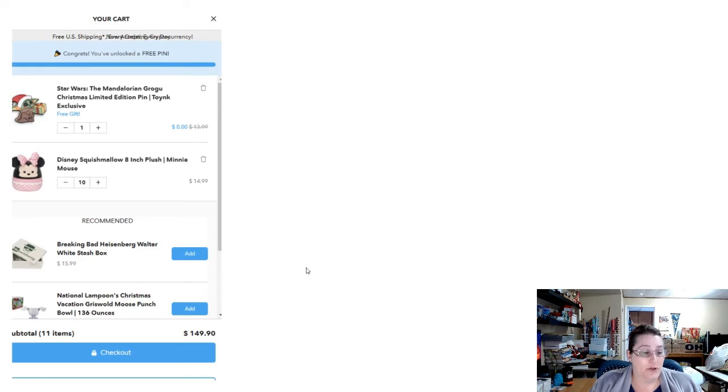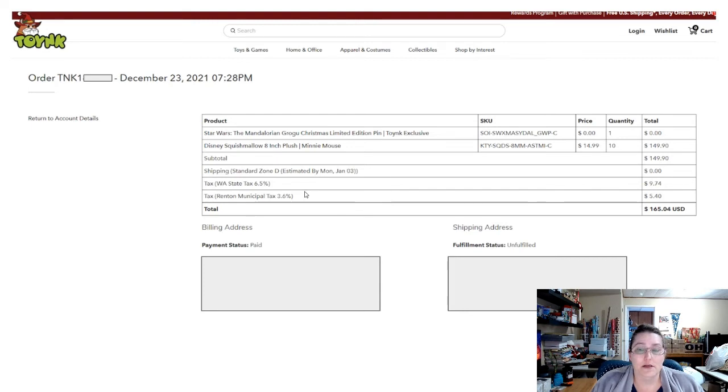Once I made the purchase and put it in my bag, I got free shipping unlocked. I didn't sign up for their beginner email to get 10% off my first order — I'm kicking myself for that, I could have saved about $15. What I did do was use Rakuten, which got me back one or two percent, so at least I saved a couple dollars there. I've got 10 items in the cart and went ahead and checked out.